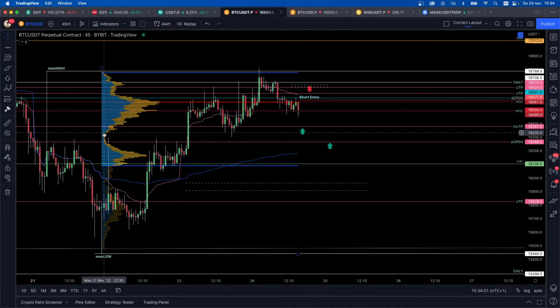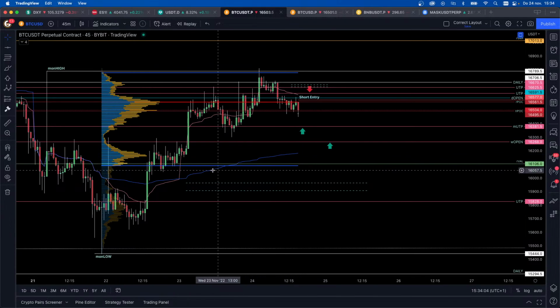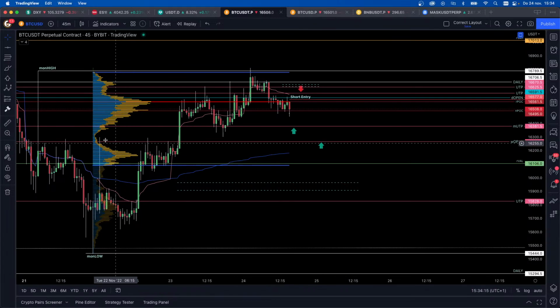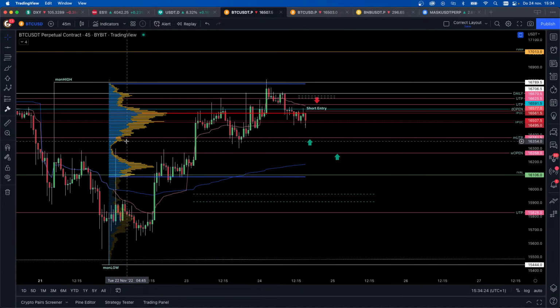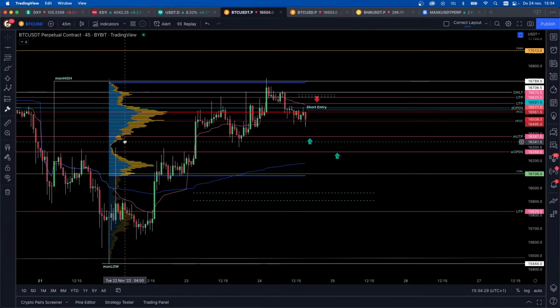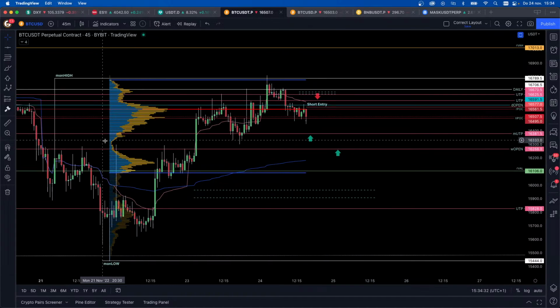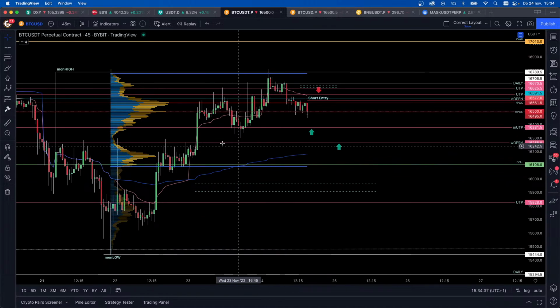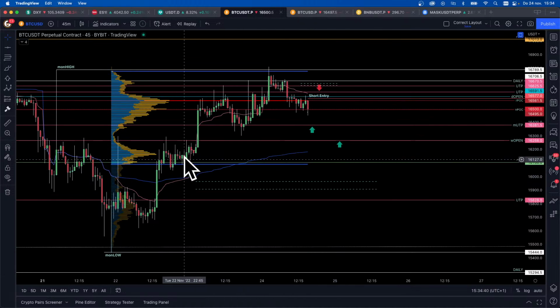Then in here you have your value area low. You can see that TradingView gives you value area low in here, which collides with a broader value area low from a greater range, but you have to look at the mountains in here. So I would say this is like a little range volume profile, and this is also one. So you have value area low around my first target, which is actually a bit higher than my value area high from this range, which is my second target. And then you have a point of control in here. So basically you could be looking for some longs in this level.